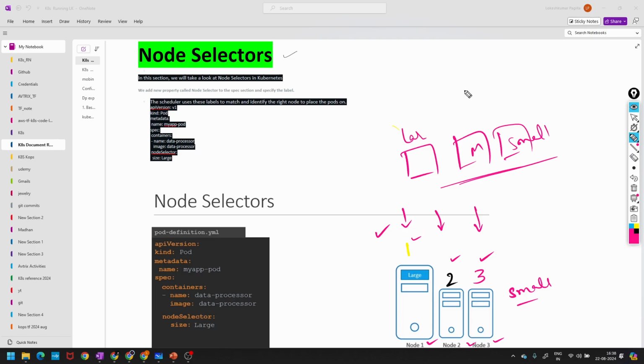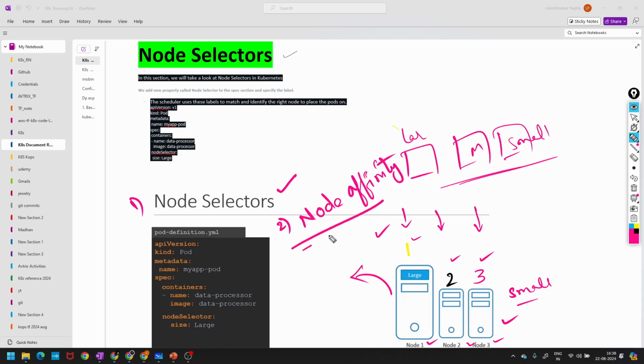To solve this issue, we can set limits on pods. For example, two nodes have high resources and one has small resources. For this we have node selector and node affinity. First one is node selector, and second one is node affinity. These two topics can solve this issue.